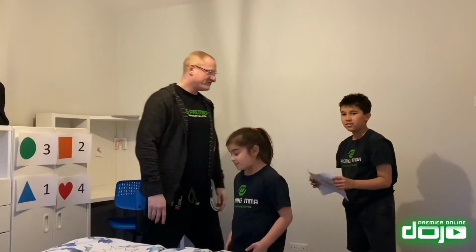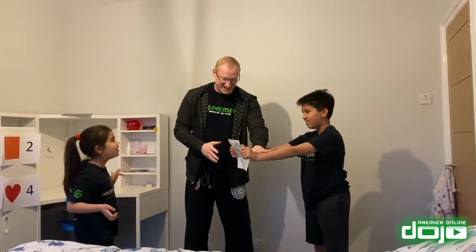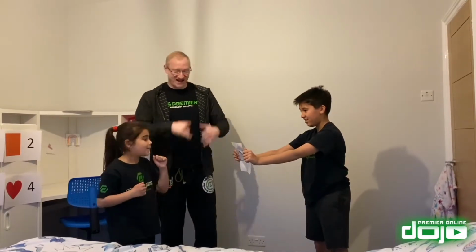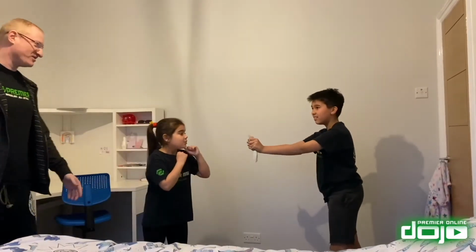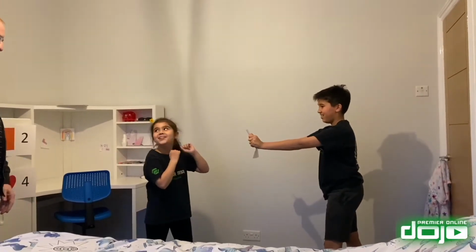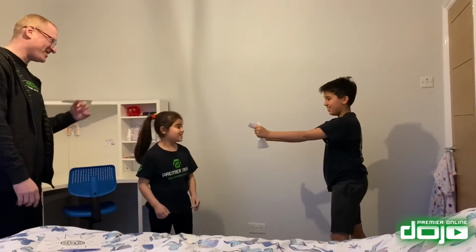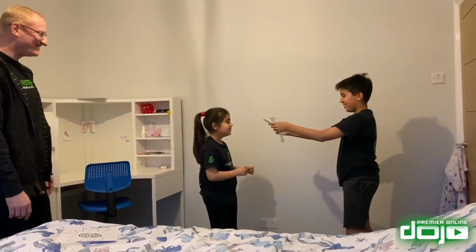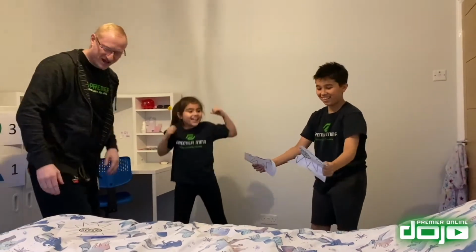So, what we've got is Daniel holding this, not anywhere near his face and a little bit down. It's Katie's job now to have a good stance and to have a good technique and power the paper. Go for it, Katie, power the paper. Come on, kill it. You're gonna break through the paper. That's the plan. Go on, go. Gotta keep going. Yay!